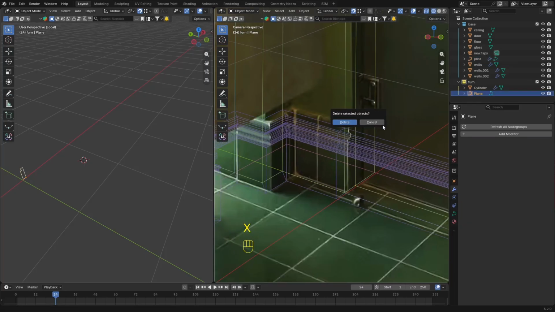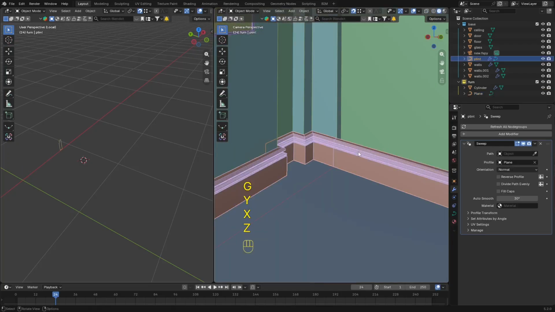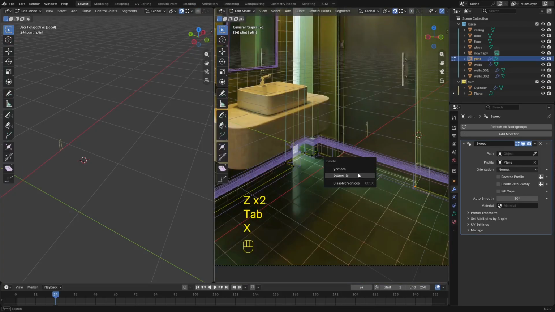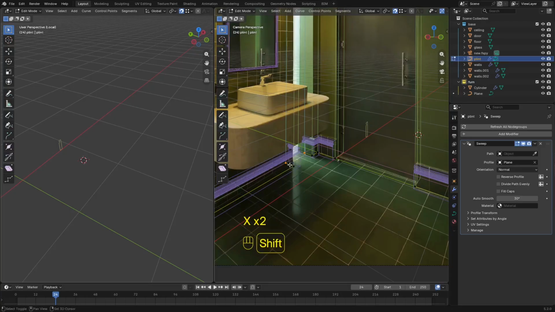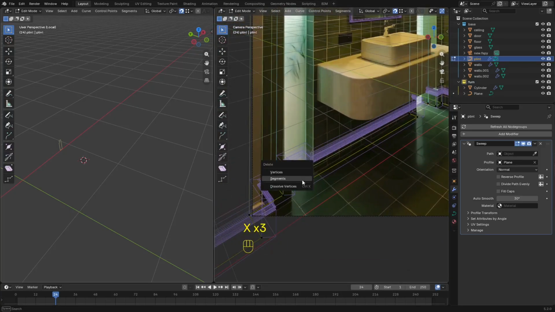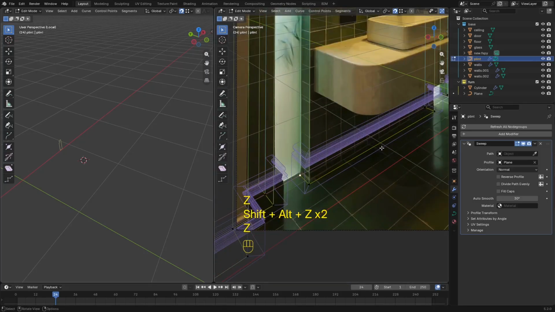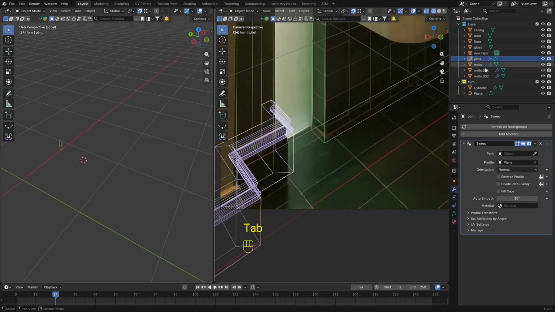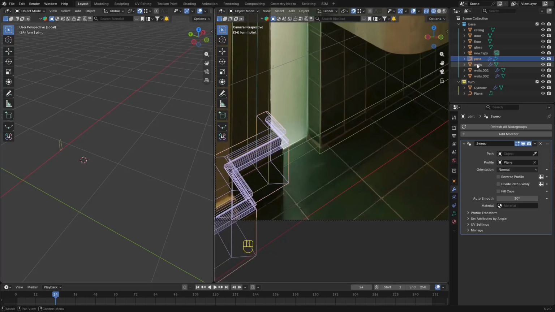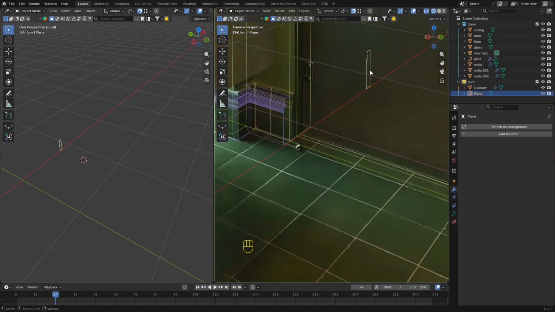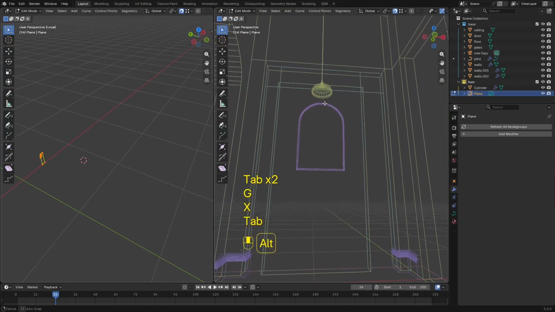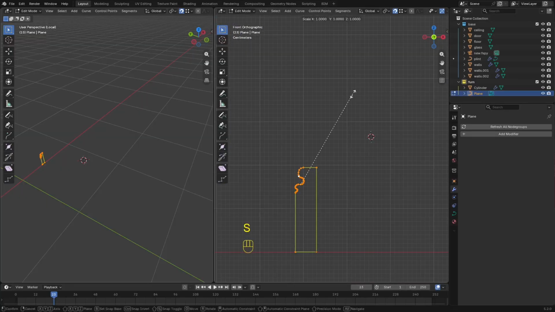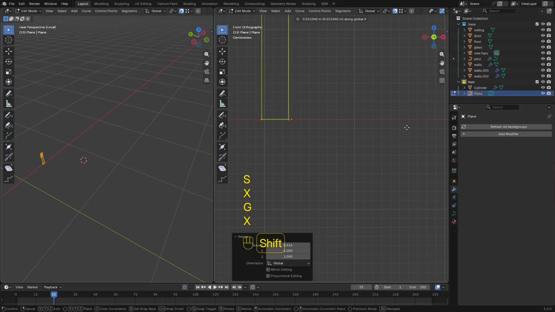It's okay. I will move this profile from here. Also, I will delete some parts that I don't need, like this part, and also this part. But the other parts are okay. I think we can also edit this profile a little bit, because it's not looking exactly like what we need. So the idea is to scale it a little bit, something like this.